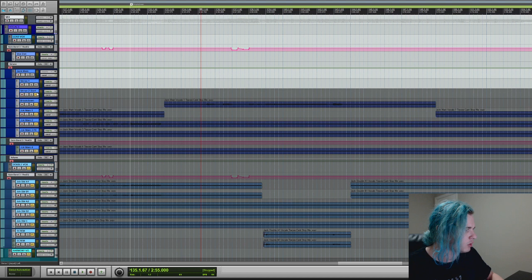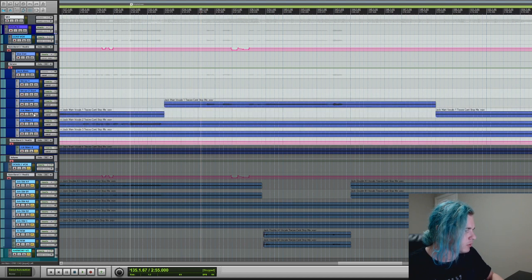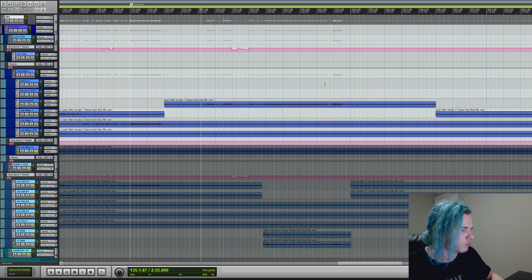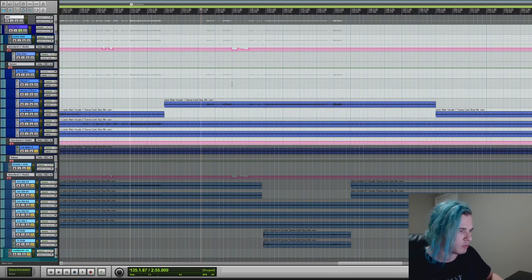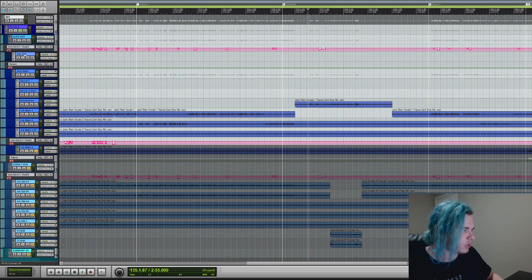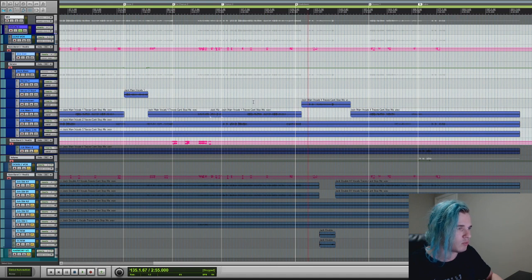So first thing is mixing the leads. For the lead vocals, generally speaking, I try to just have it as strong as possible and then try and use as minimal delay and stuff unless it's actually meant to be in the song. So I'll just find those, I think those delays are muted. I also use a slight distortion underneath the lead vocals always, just to give it a little bit more strength. So we'll just listen to some lead vocals here.